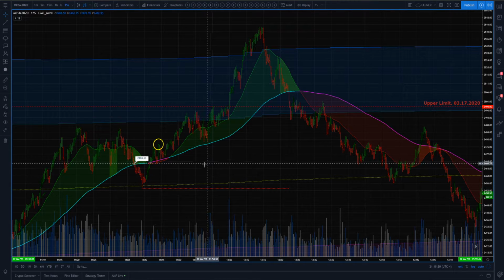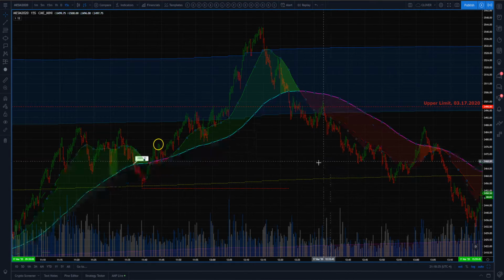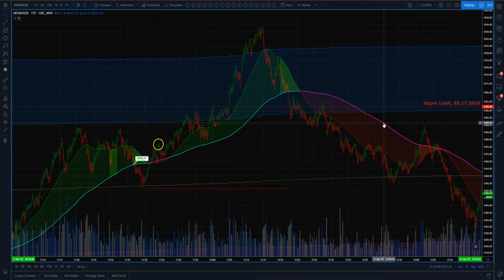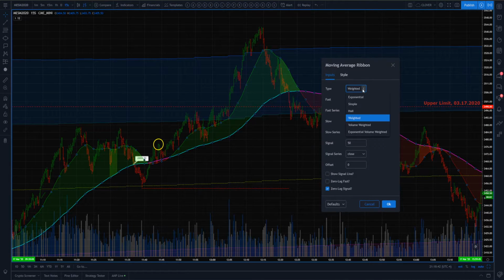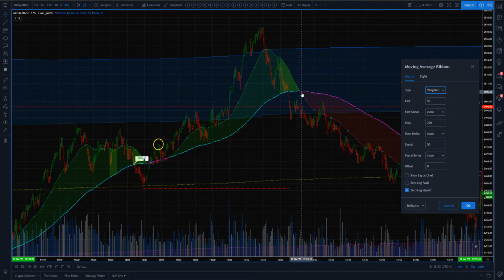So we're getting a 1 minute ATR's worth. The 1 minute ATR throughout the day was between 8 to 14 points the whole day, and we're getting somewhere right in the middle of that, sort of more towards the lower threshold. So let's see if exponential moving average hit this. Nope, not even close. That's one of the reasons why I like weighted, because with exponential moving average, your stop is going to be much lower. So exponential didn't flip until here when we get stopped out of this trade. Weighted flipped way back up here.